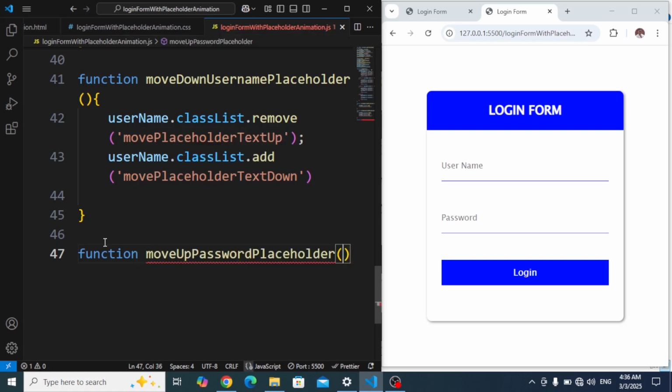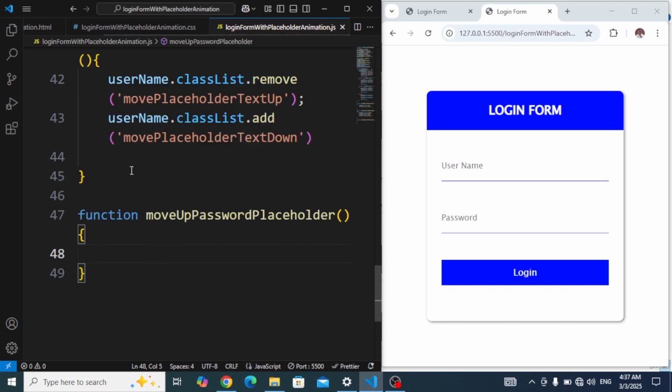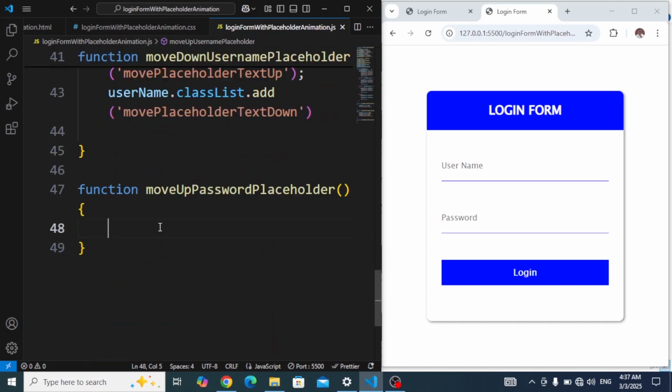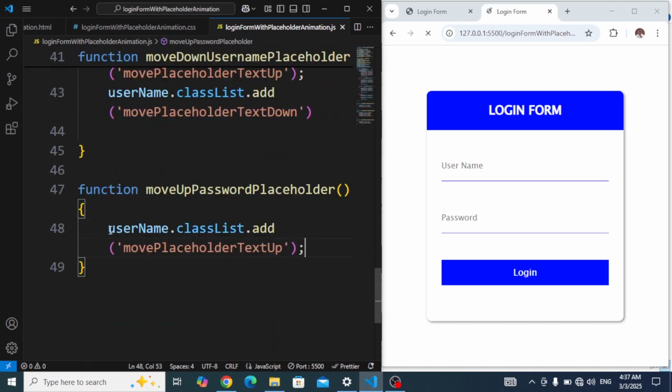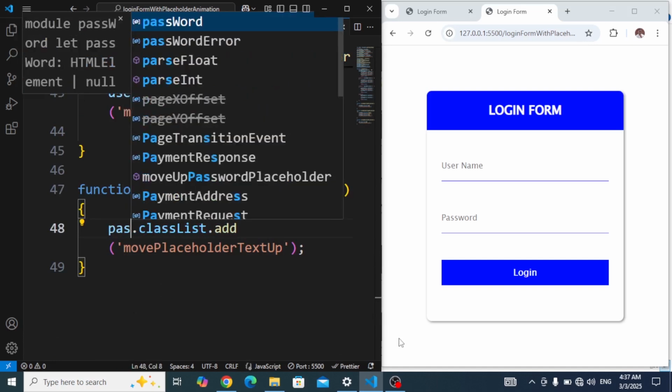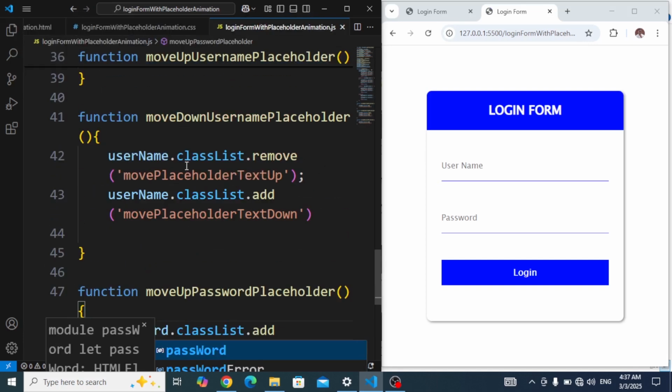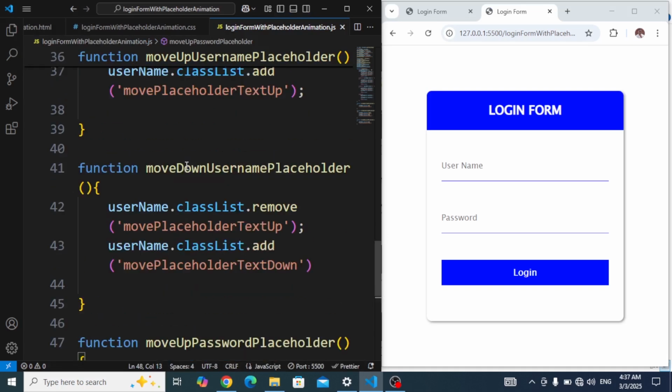Inside the function, I'll copy this first one like this, and I'll paste, and I'll edit this name to password, just like that.